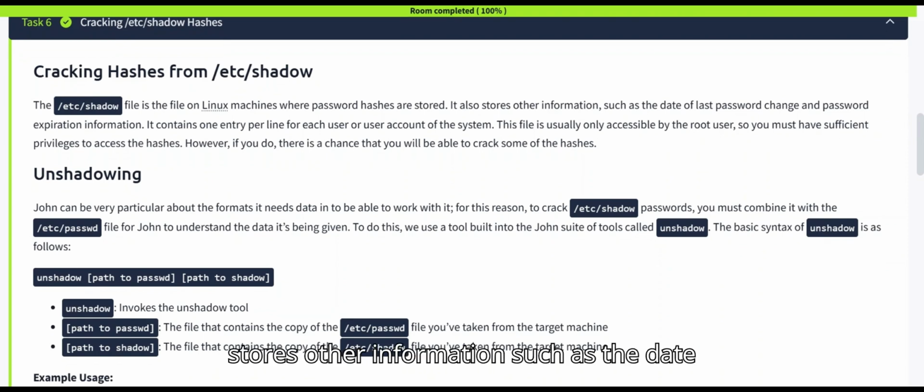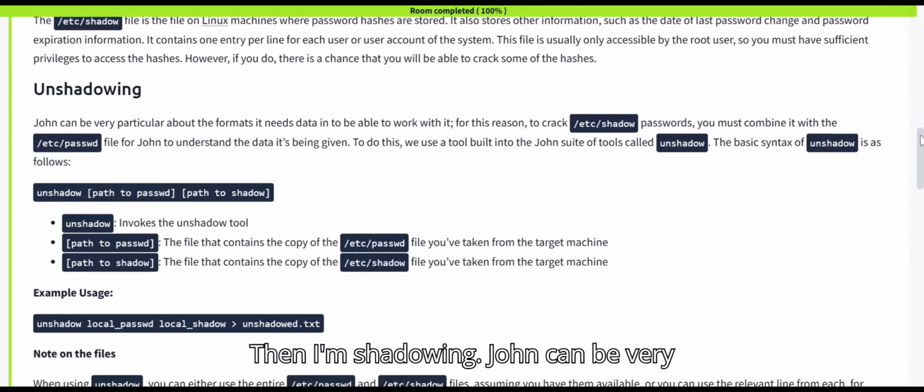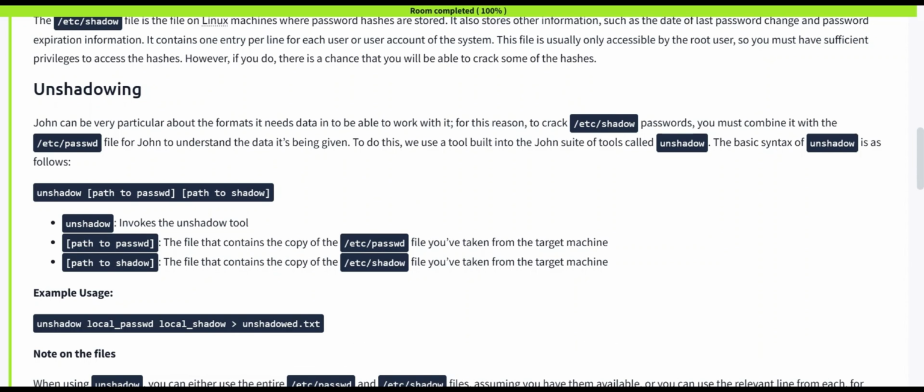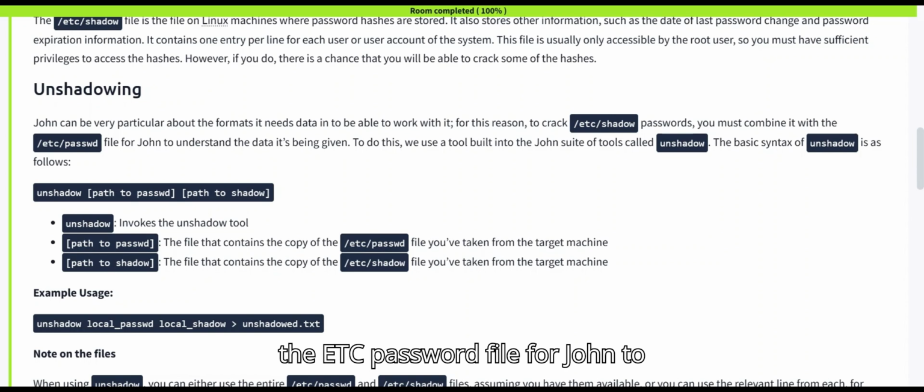It also stores other information such as the date of last password change and the password expiration information. Then unshadowing. John can be very particular about formats it needs the data in to be able to work with it. For this reason, to crack the etc shadow password, you must combine it with the etc passwd file for John to understand the data it's being given.